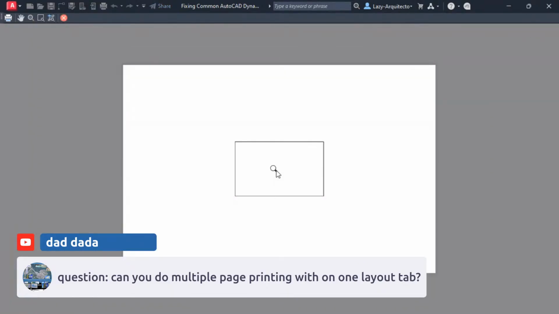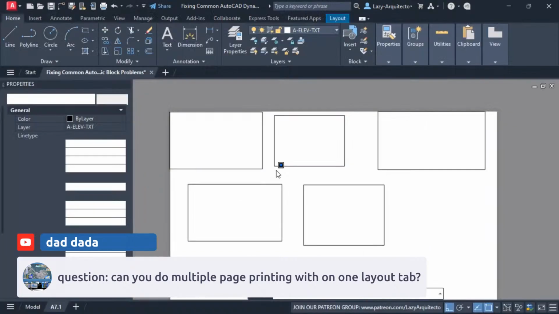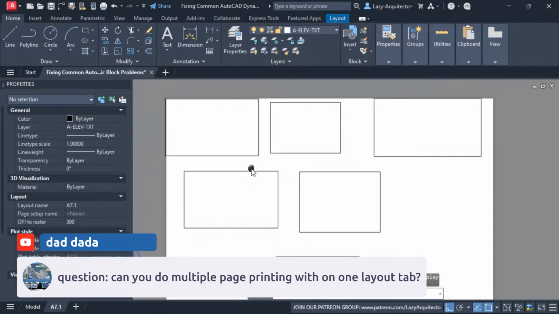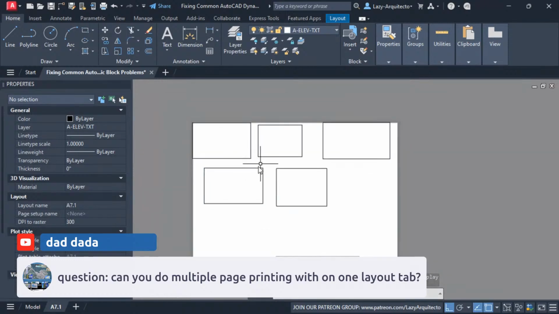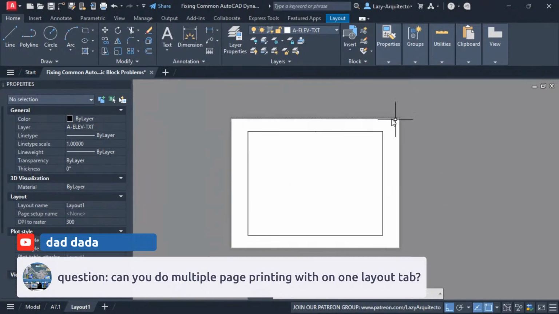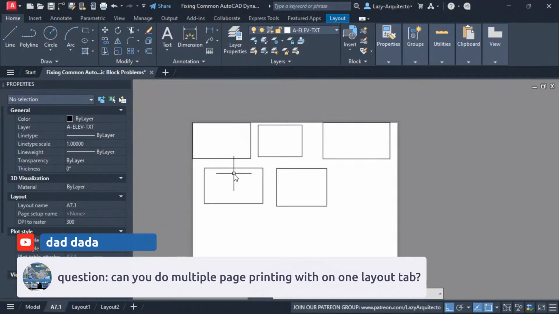But I don't know if that answers your question, or if you're trying to do something else. But this is not a good practice. The way layouts were created is so you can have one sheet or one drawing per layout, right? You don't want to do this, but I don't know if that's what you're trying to achieve. So let's see.